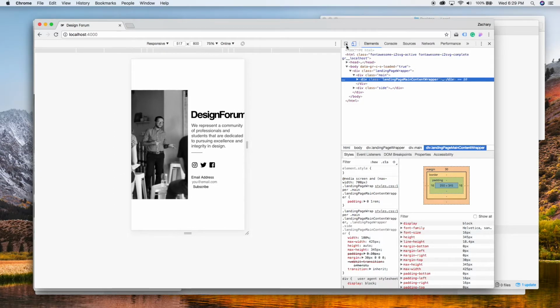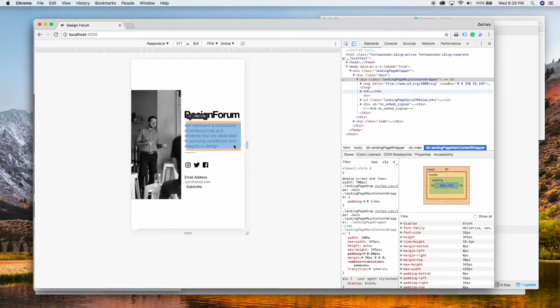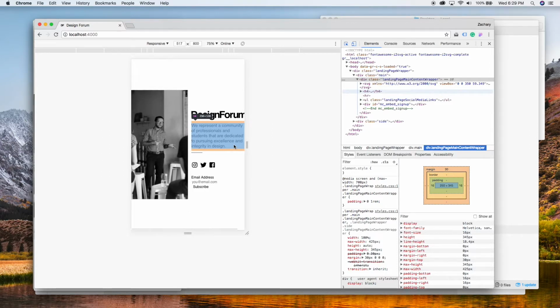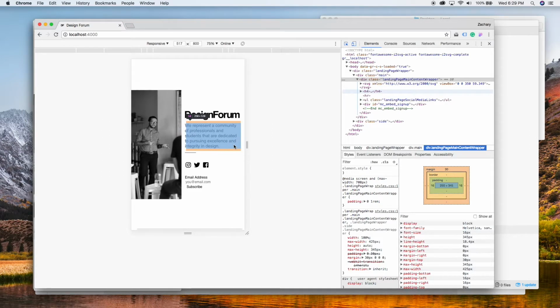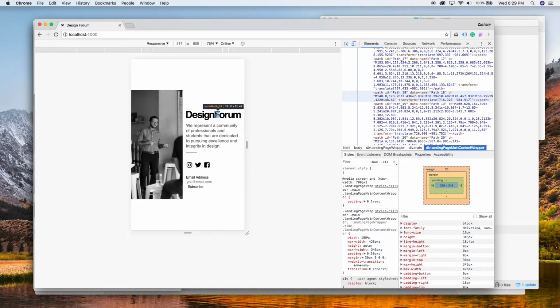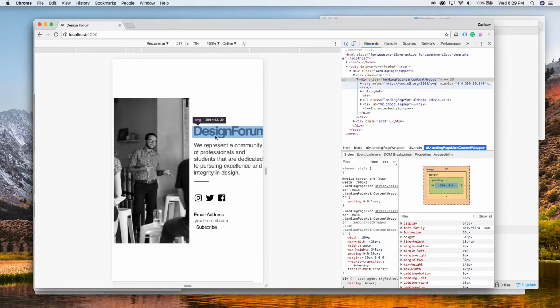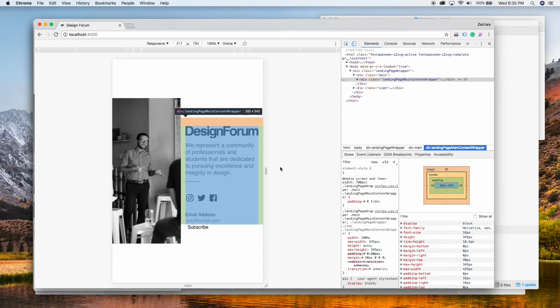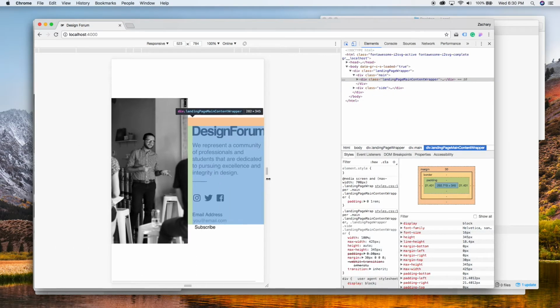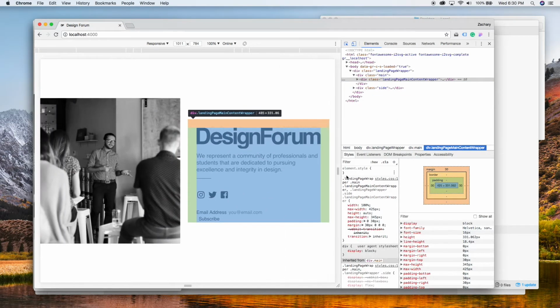What's pushing this over here? Why is it scrolling? I'll have to take a look at that in a little bit. We'll get there.